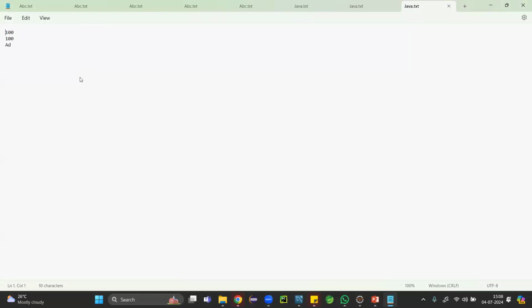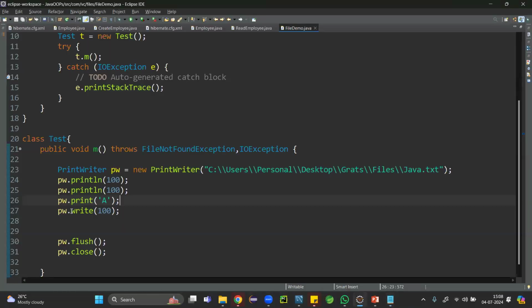Clear? Write method has only the limitations of character and string only. Even if we are giving a number, it's the ASCII value only. Write method I am using, just observe the code. Write method is the same as in buffer writer and print writer, because of inheritance. They did not leave that inheritance, but they added new methods like println to solve all the problems faced by the developers. So this is about writers' story only.